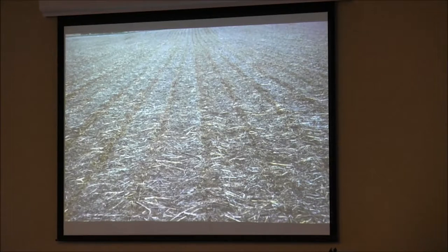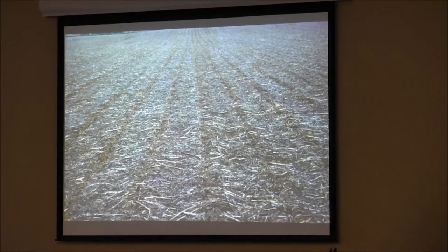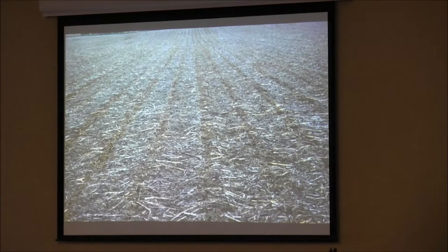Now, a lot of people ask me, don't you run residue movers? I go, why? Right now, every seed is under the same residue cover, in the same soil moisture and the same soil temperature. It's going to give you your most uniform stands, your best yields. I hate residue disturbance. Also, our herbicides are already rained in and activated.